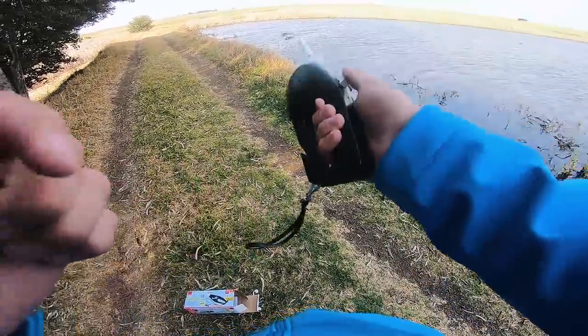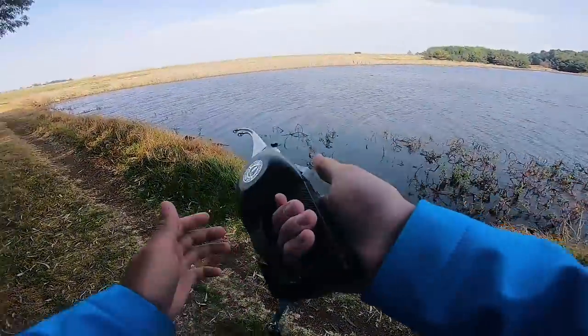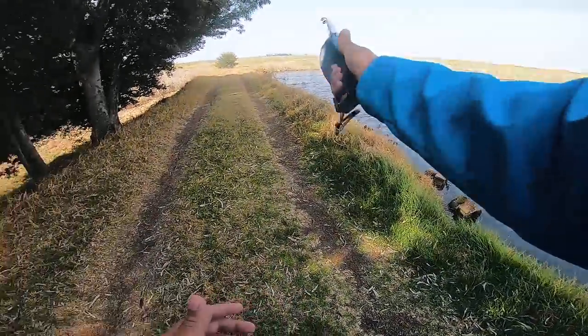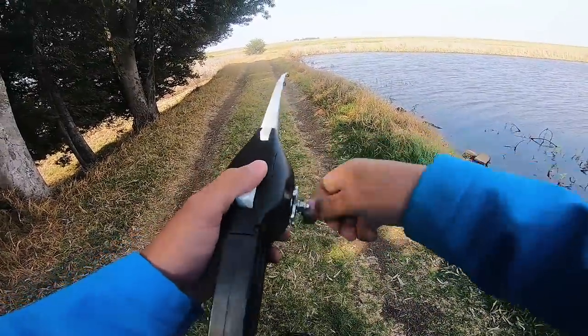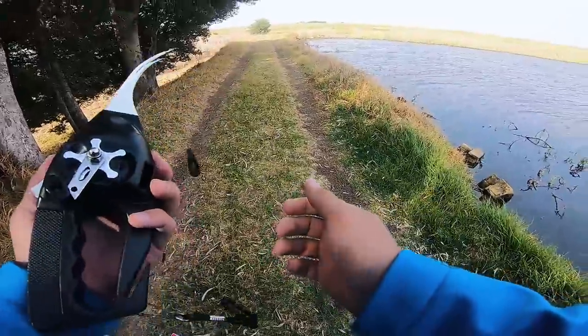So let's try cast this thing. Basically you press it. Oh no, you don't press it. You press it while you cast. And that's pretty hard. But there we go. Reel it up. And let's tie the spinnerbait on and see if we can do something.